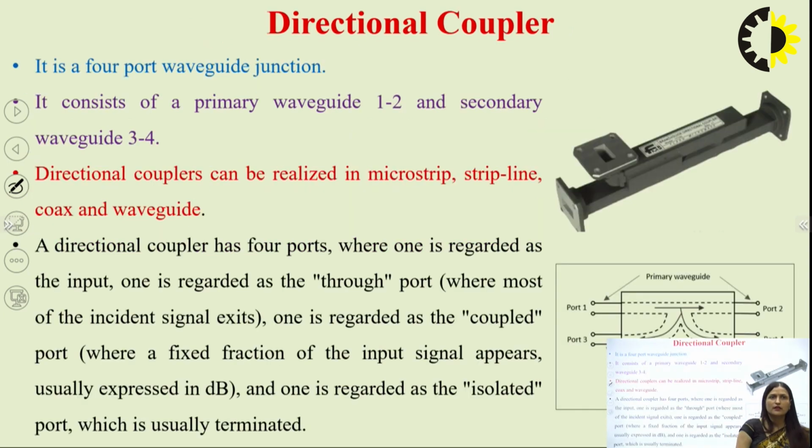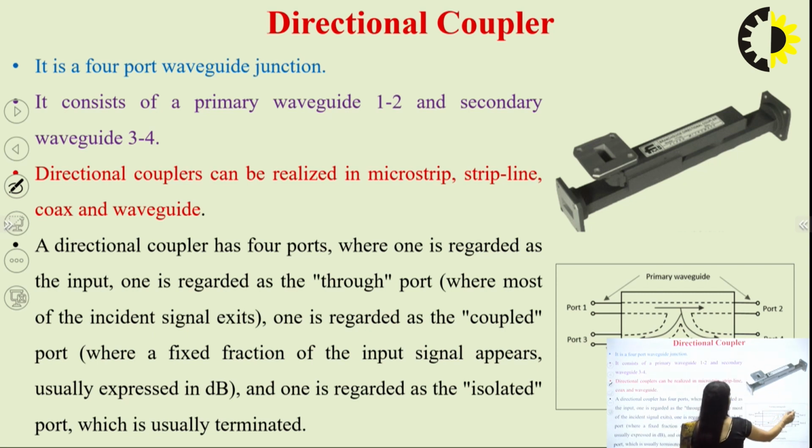So the next microwave device is the directional coupler. Basically, a directional coupler is used to give direction to microwave power. So this is the practical diagram of the directional coupler. Basically 4 ports are there: port number 1, 2, 3 and 4. One port is terminated. Basically this is a completely matched port, so it is terminated, port number 4.